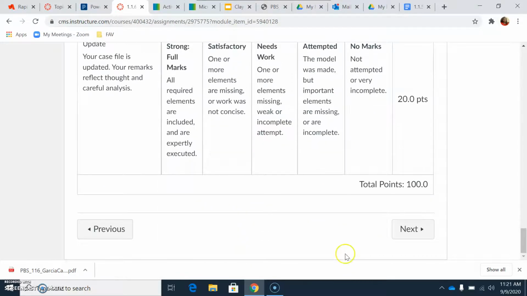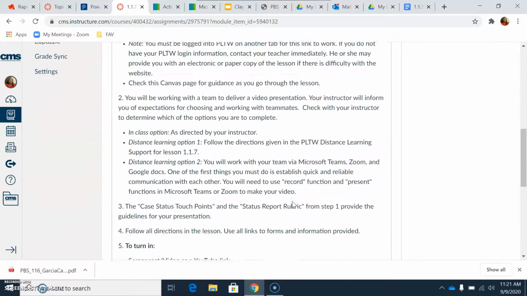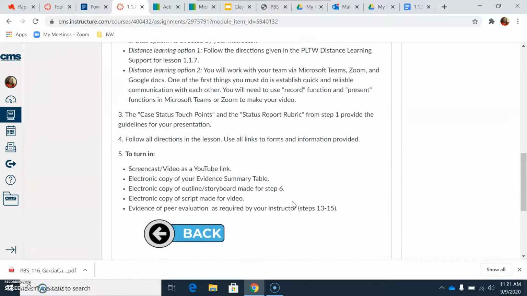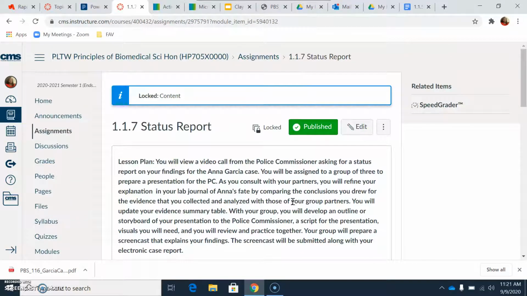Tomorrow, we're going to review 1.1.6, then go into 1.1.7, which is just finalizing everything, that last report for your case. We're going to review some and prepare to have an exam Friday, no later than Monday. That's what we did in class today. Hopefully everybody understands and we're ready.